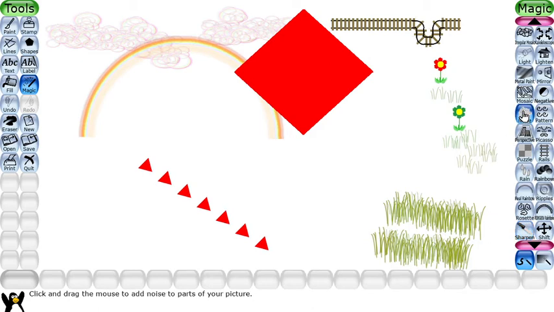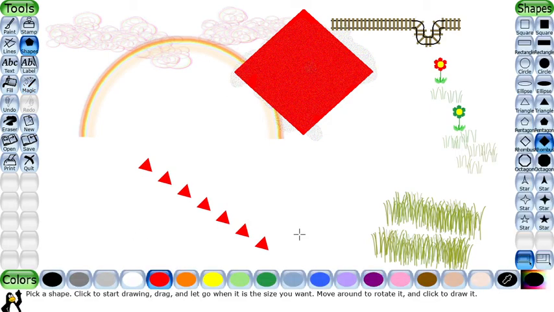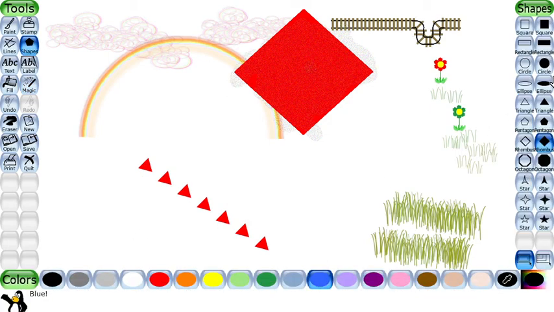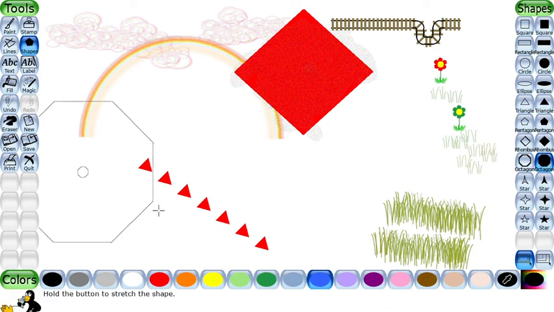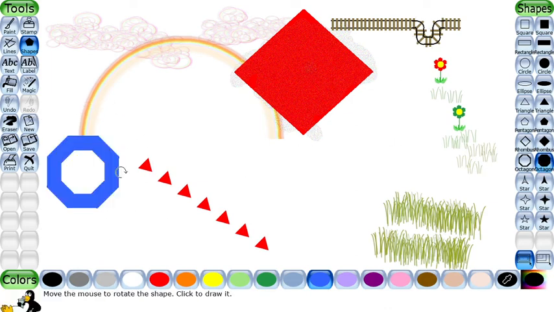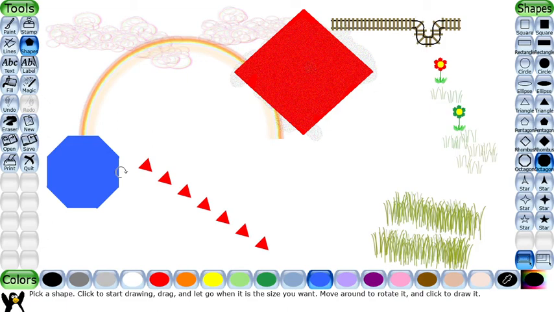Suppose I use this noise effect, so you can see some changes from the noise effect in the shape. And suppose I take some other shape and apply the glass tile effect.